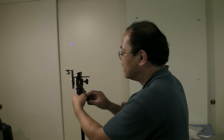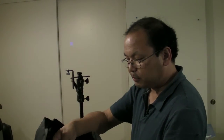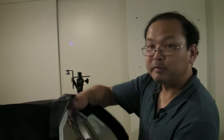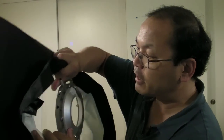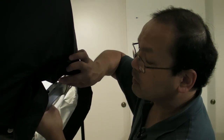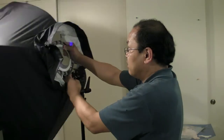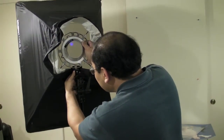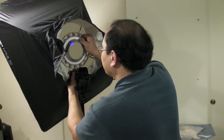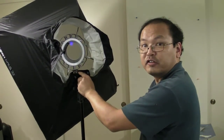Now, this is the key here. This has an 1/8 inch thread on this screw. Now this particular speed ring, and remember, both this adapter and the speed ring are made by the same company, Photoflex, has not only the regular holes for the rods of the softbox, it also has an 1/8 inch threaded hole, which may be a little tough to see here, with these holes next to it that fit right onto this screw. It's the wrong one. So you just tighten it on there. Like that. Now you've got your cold shoe sitting right there.